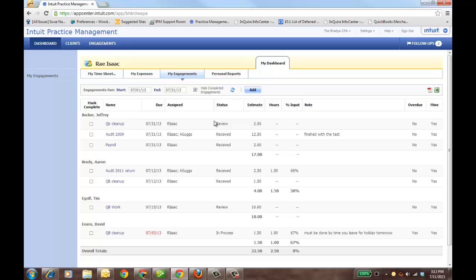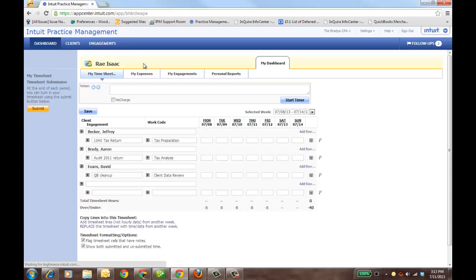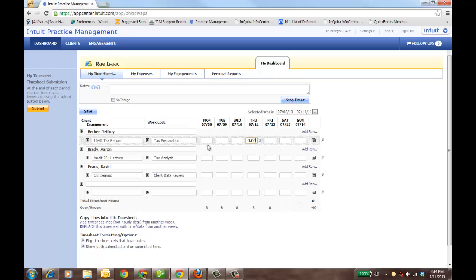So then you go and do that work, and as you're doing it, you're going to periodically go to your timesheet and log it. You might even, since it is Thursday, start the timer just by clicking in the field and clicking on the timer. Some timesheets don't have a timer, some do. It's a pretty simple timer mechanism. You have to click into the actual field in order to start or stop it. But you could also just put in the hours you worked on a particular engagement to track your time.